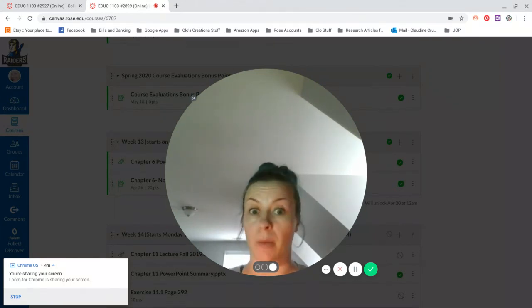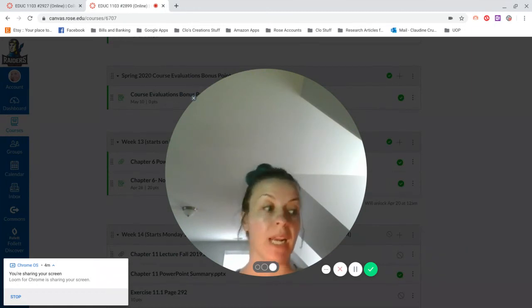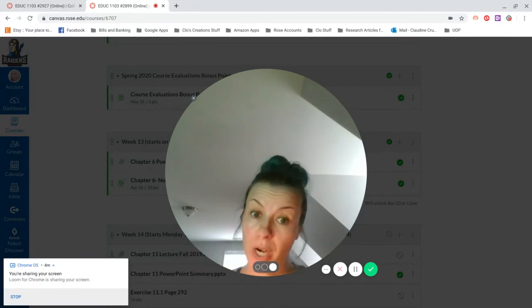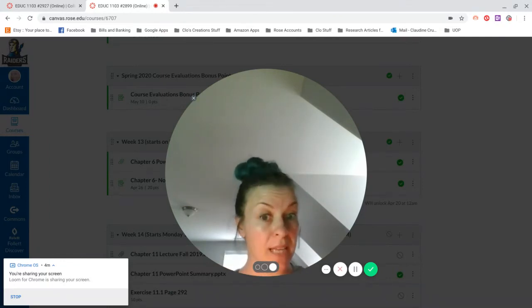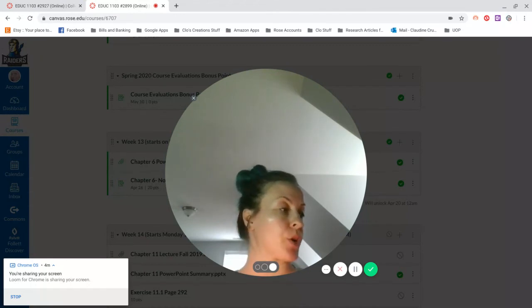You can do this on a Microsoft Word document if you would rather type out your notes. Just make sure that if you write it out, your handwriting is legible, so I'll be able to read it. And you're going to turn in basically every single page of your notes. For most people, when they do this assignment, if they're being thorough and taking very thorough notes like I'm asking for, there's usually going to be several pages of notes, because it's not a very long chapter, but there's a lot of really good information about online learning in this chapter.